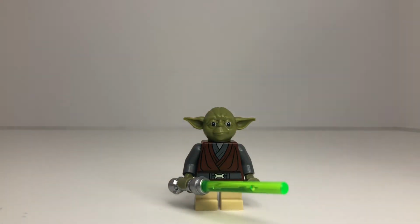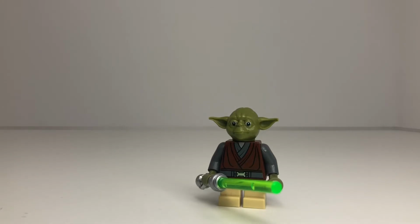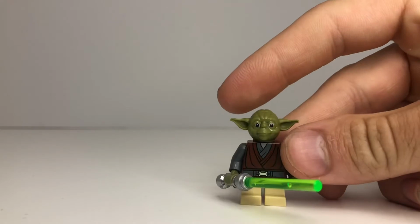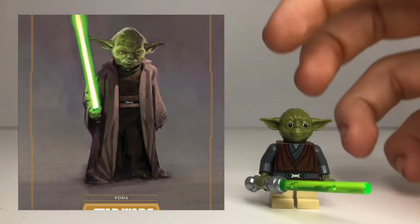We're going to start with just the High Republic Yoda. Like I said in the intro, this is 200 years before the Phantom Menace. So we have a little younger Yoda here, and he has a slightly different outfit. I will show a few pictures of what they actually look like from the concept art. As you can see here, he has some darker robes.